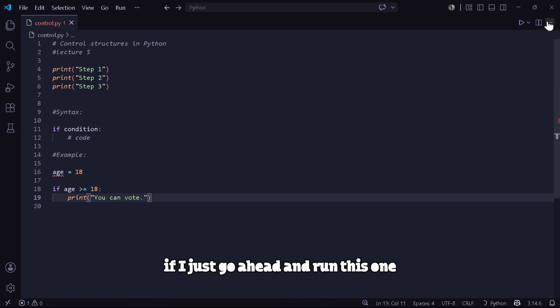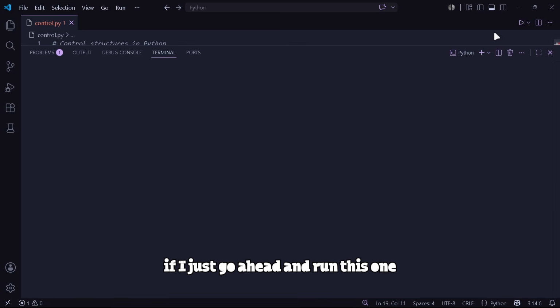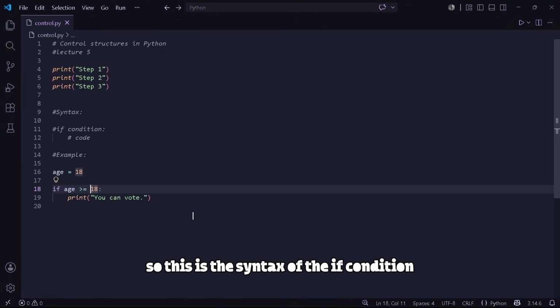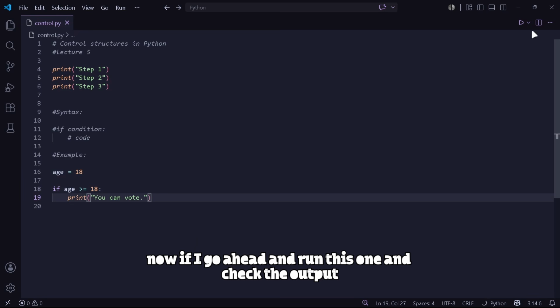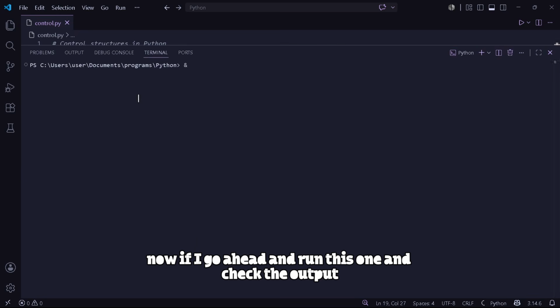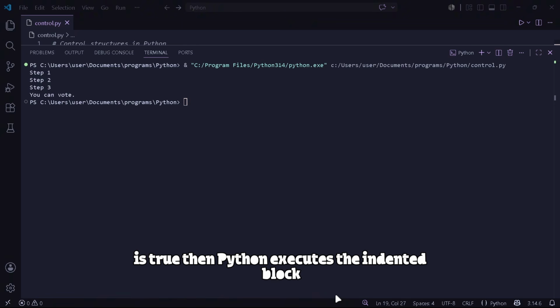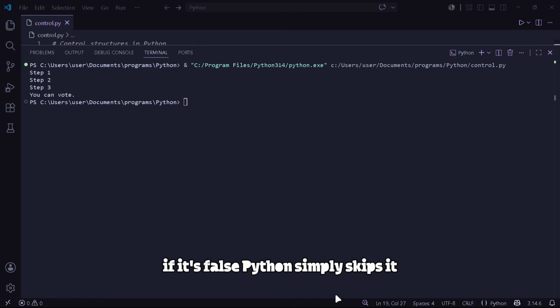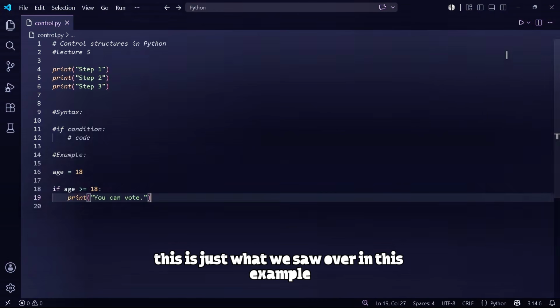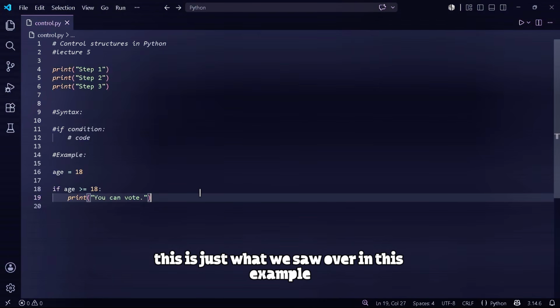If I run this and check the output, you can see the output. If the condition is true, then Python executes the indented block. If it's false, Python simply skips it. This is just what we saw in this example.